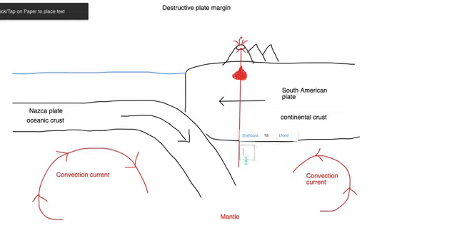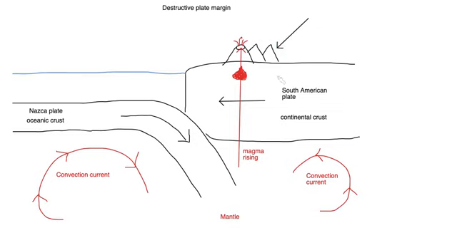I'm going to label this again as magma rising. So the landform is basically a chain of mountains. They're volcanic composite volcanoes. So we're going to label that as well: chain of volcanic mountains with composite volcanoes. We'll have a look at the different volcano types and their characteristics in a later lesson, so don't worry too much about that for now.